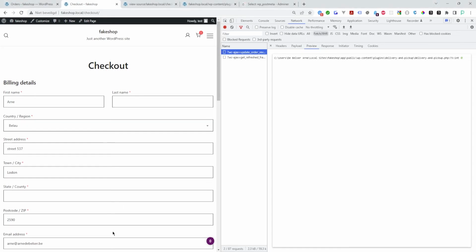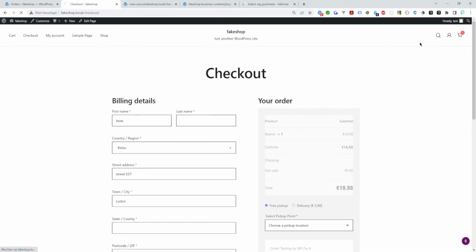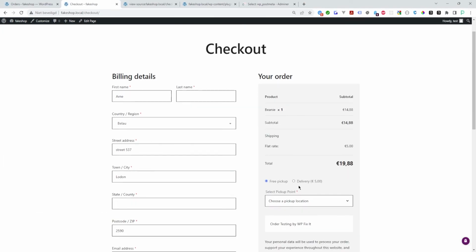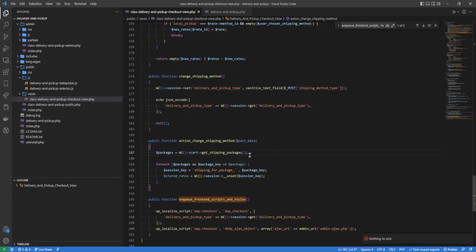And because of that, normally the cart should be updating accordingly. So free pickup, delivery, it's not updating accordingly. Local pickup. You see, now it's changing because every time the update checkout trigger is triggered, the key is unset, so it's reset, and that's why it's changing. It's a bit of a whiz-buzz. I find it myself, but I'm glad we can make it work like this.